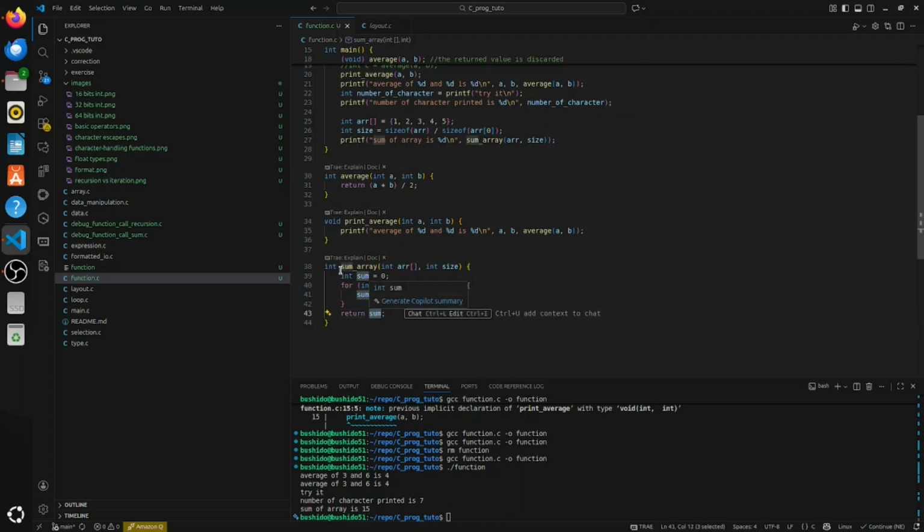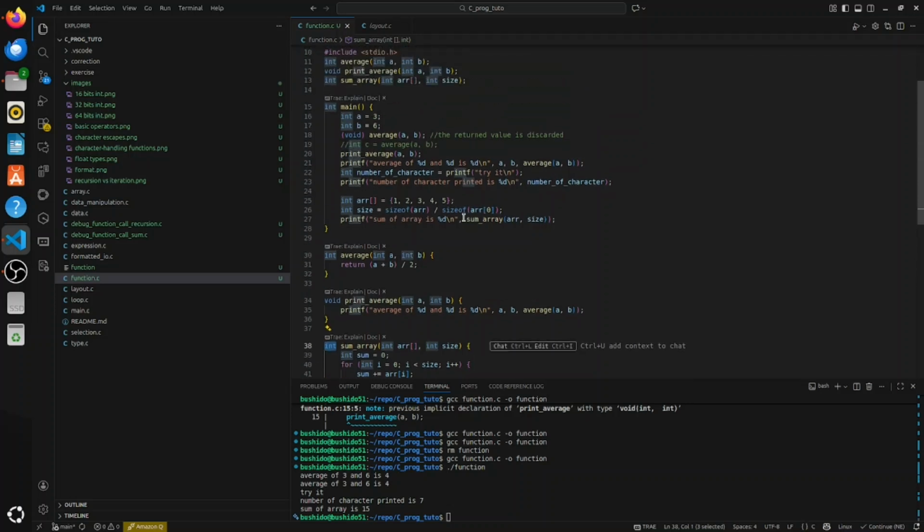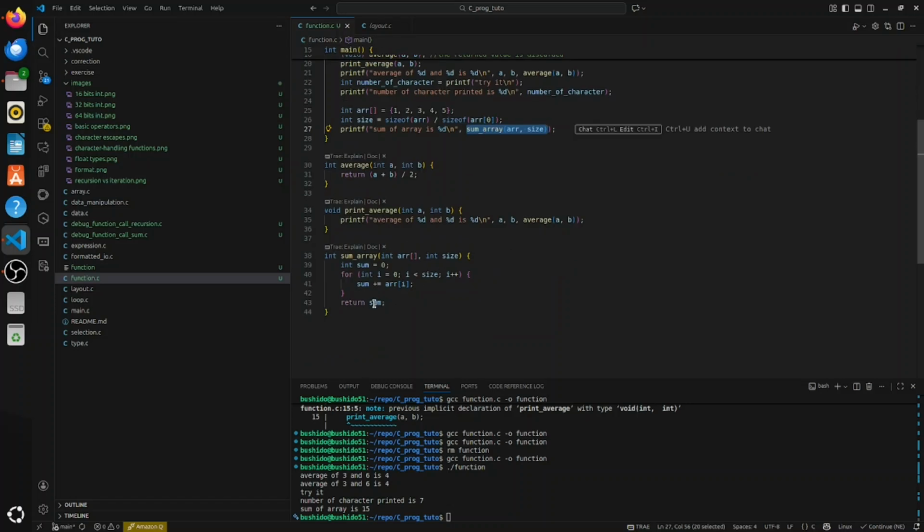The sum is type int, the return type is int, and then when I call the function sum array, I get here this result, the returned value, this sum that is 15, and that is why my message is sum of I is 15.